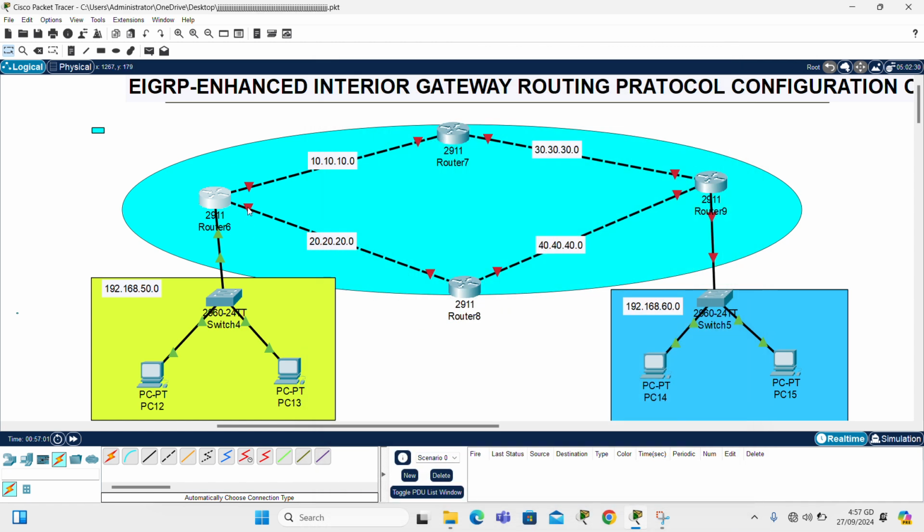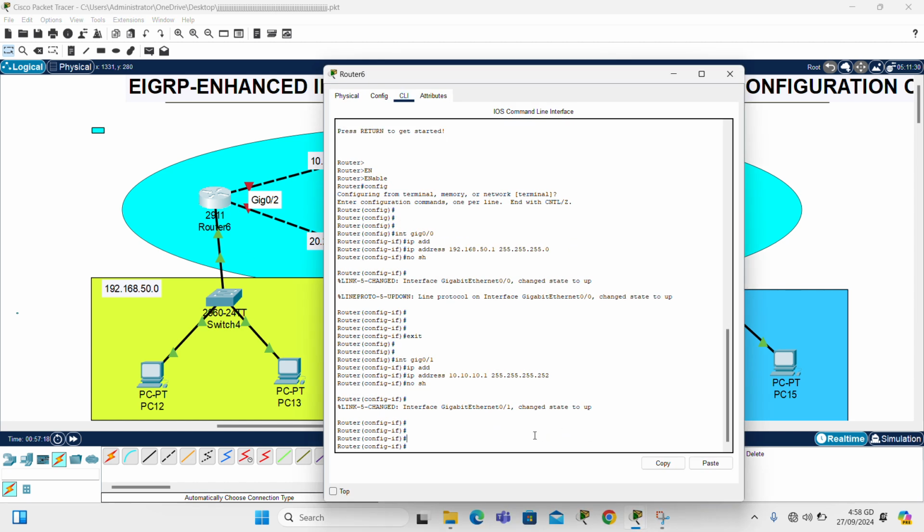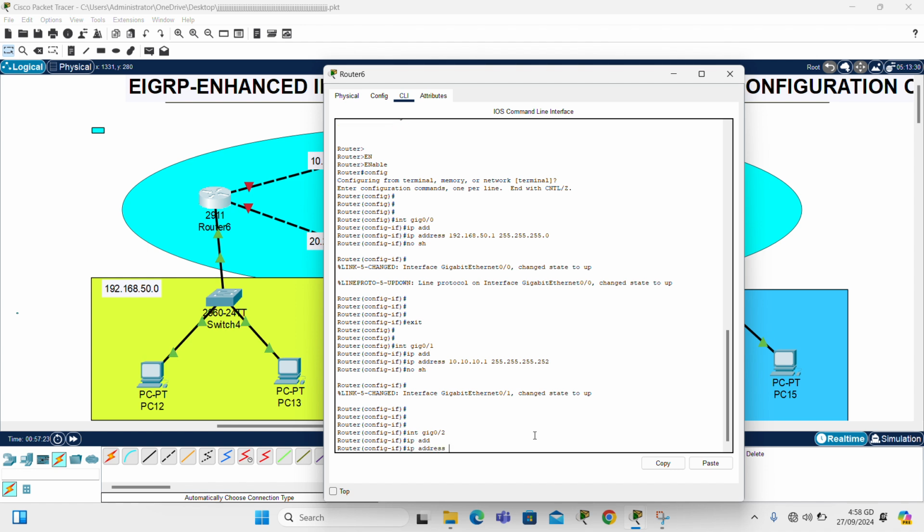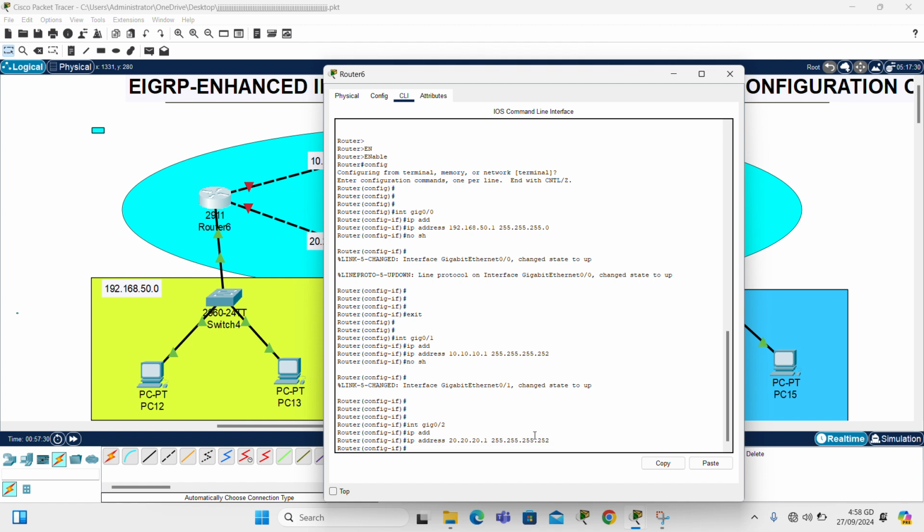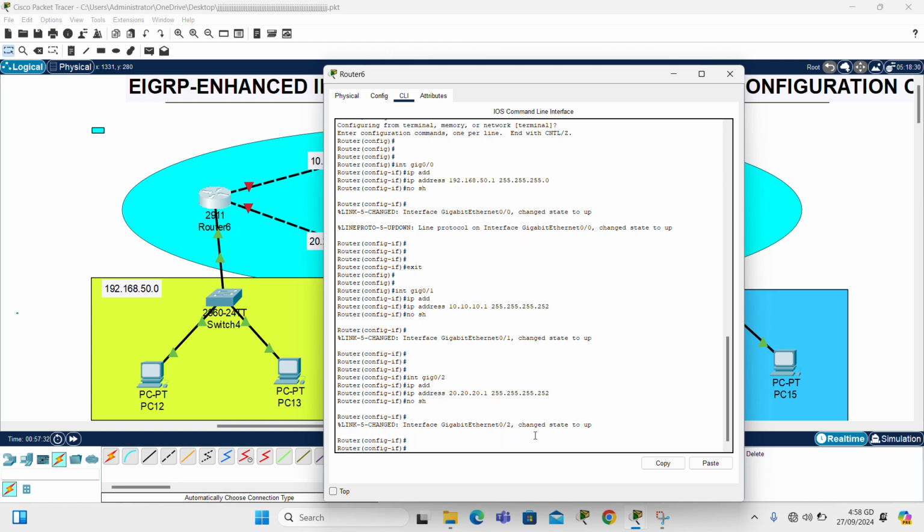Now another interface, gigabit 0/2, we will give 20.20.20.1, and on the other side 20.20.20.2. So interface gigabit 0/2, IP address 20.20.20.1, 255.255.255.252, and then no shutdown.